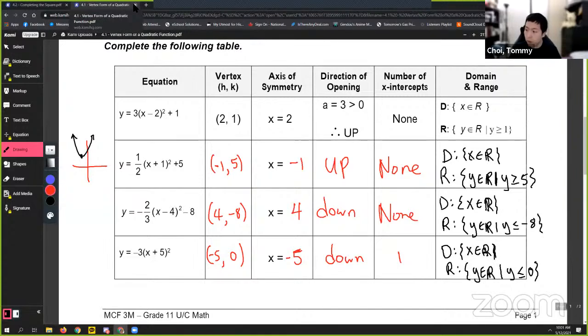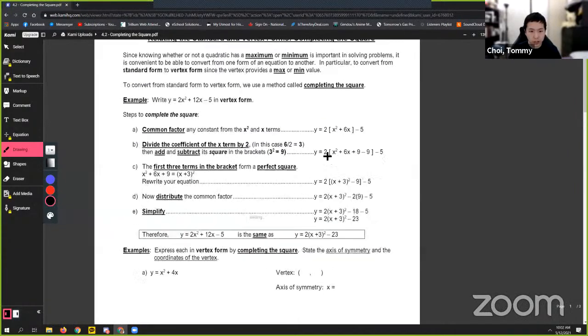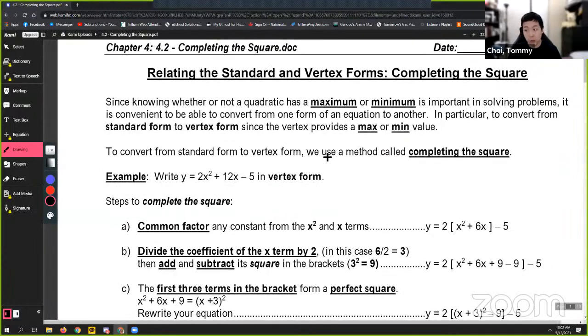If you've done this before, that's great. This is good review. And if you haven't, that's fine. I'm taking it as if no one has learned this before. So we're going to be taking it slow. So that's 4.2 here. These steps seem very complicated, but we're going to take it very slow, one step at a time, because this is pretty important.